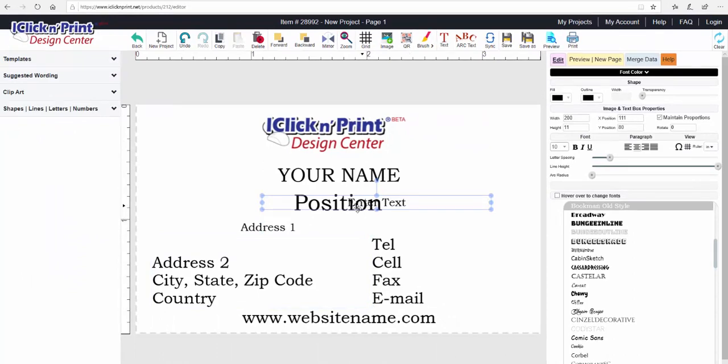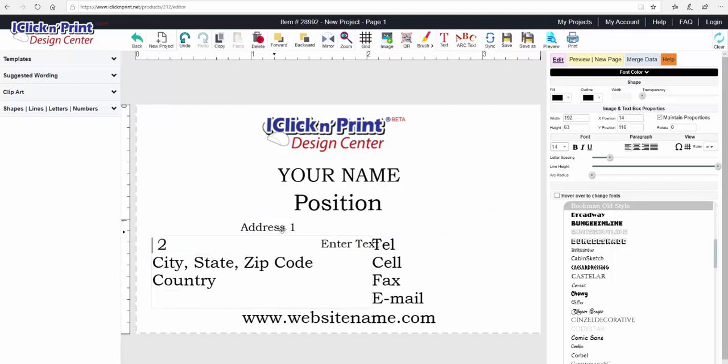So I'm gonna do the same here. Click here, click twice, go to the address, Control X, go to my other text box, Control V, and then I will arrange these after.